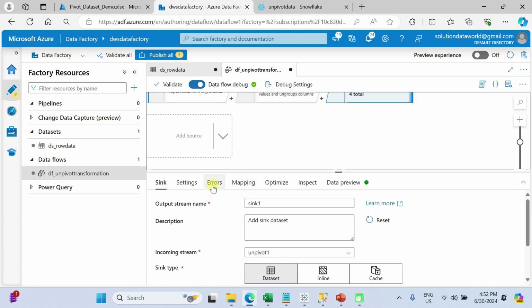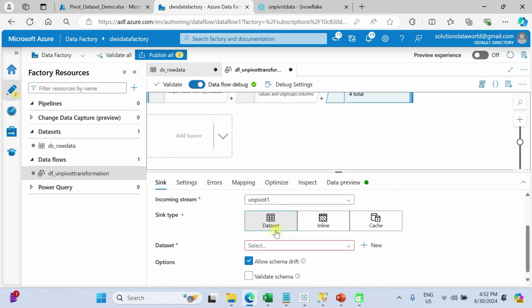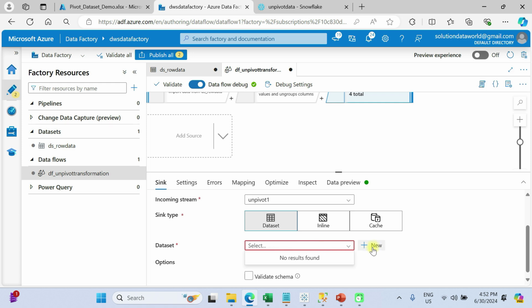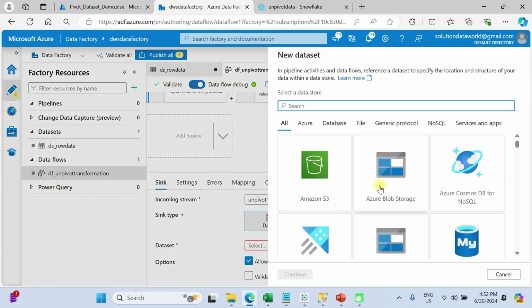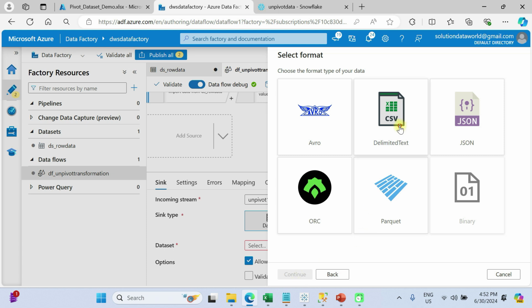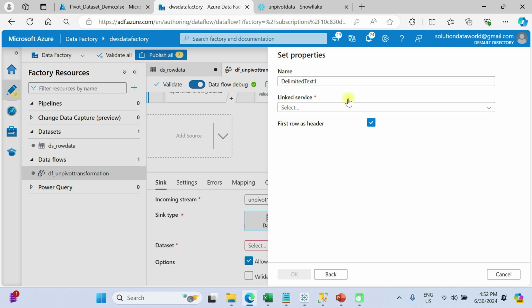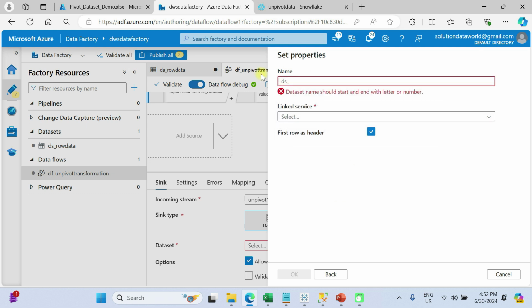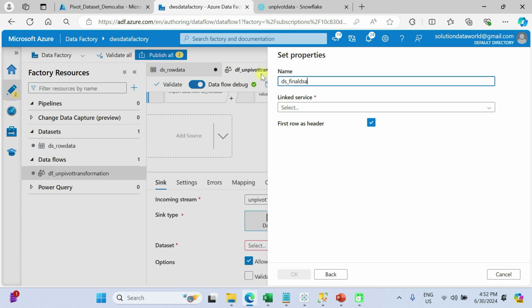Let's go to the sink properties, dataset, select new, choose blob storage, and continue. Write the dataset name, final dataset.